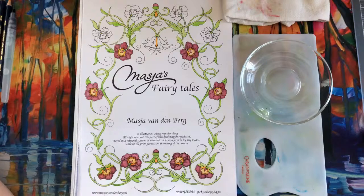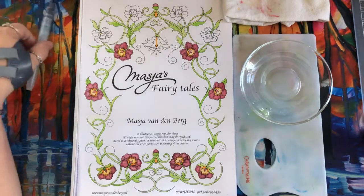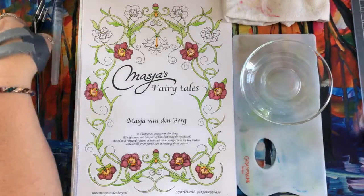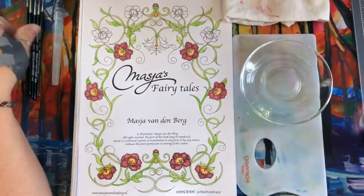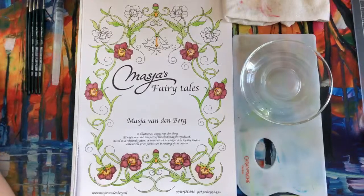They are. I think they're harder than Prismas. Of course, everything's harder than Prismas, but they are definitely a soft pencil, and they have good pigment. I just, like the Artesias, I just don't. They just don't have the pigment of a polychromo or the Prismacolors, if that's what you're used to.